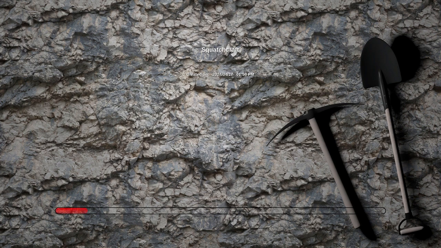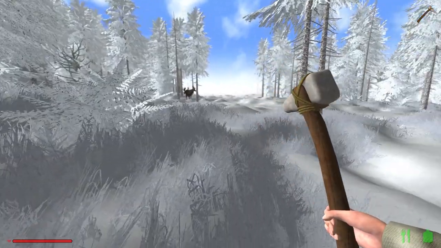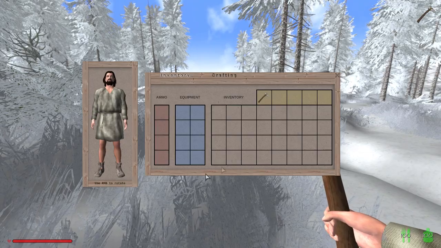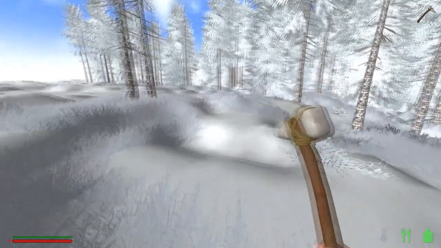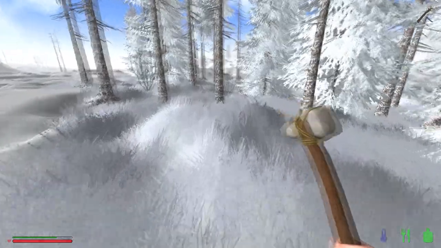Load times for a new world are usually pretty quick. And we have started in a snow biome. Not a good thing. We're going to hit I. You can see we're just wearing a tunic and some little rag booties. We've got a stone axe. I need to get out of this biome fast because I'm going to start freezing really quickly.